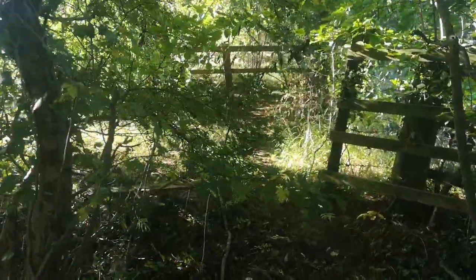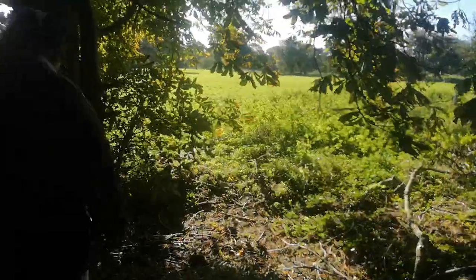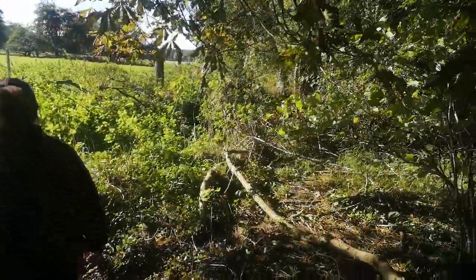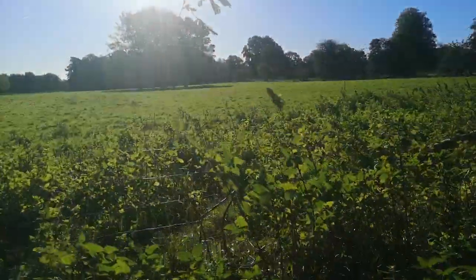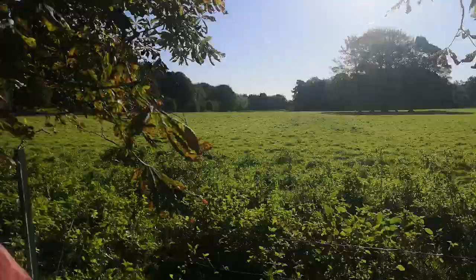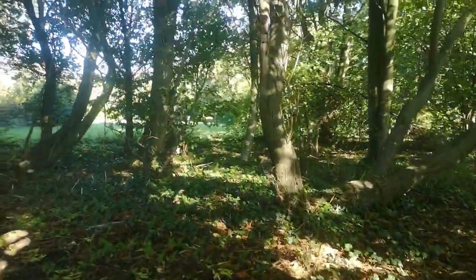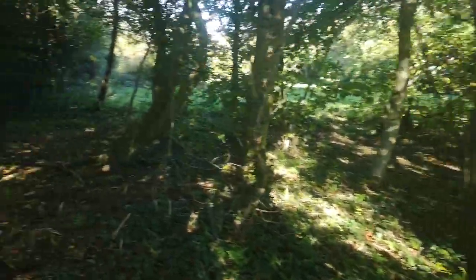Well, there's a fence there, there's like a little bit of a walkway, but that's about it. There's that way onto a field, so that's what you're doing. Oh, you're slipping. Wire fence. Yeah, right, so that's as far as it takes you then. Right, come on then, we'll go into the village then. We'll go back and get the car out. Which way did we come? Oh, we'll go back this way.